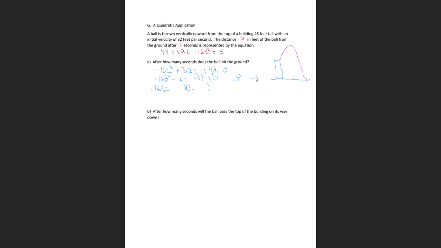So as far as the factors of 3, there's really only a 1 and a 3. So we're hoping to get this negative 2. So that means this 3 is going to have to be negative. So 1 times negative 3 is going to give me negative 3, and 1 plus negative 3 is going to give me negative 2. So that's going to be my last two positions. So a positive 1 and a minus 3.